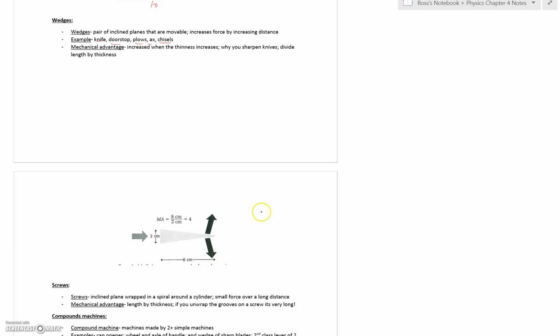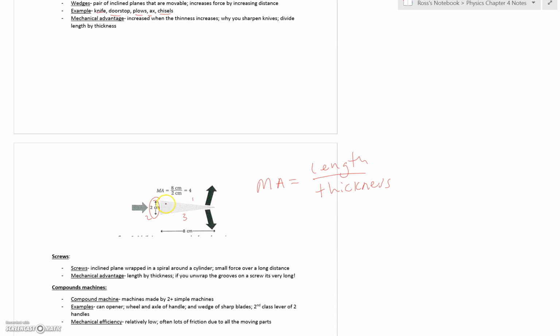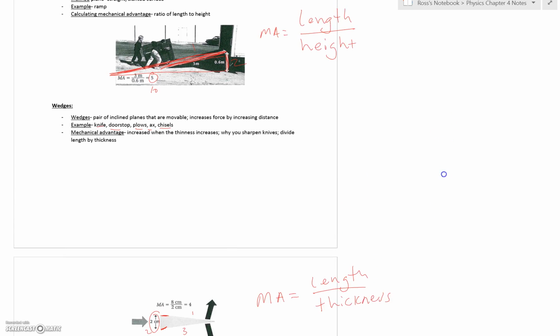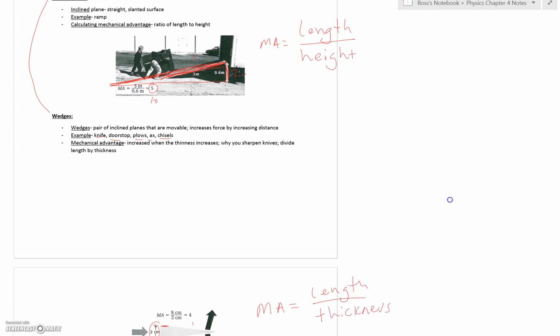But what you're going to do here to find your mechanical advantage is divide the length by the thickness. Hey, wait a second. Thickness, aren't we just calling something that we previously called height as thickness? Well, since now this is a three-sided object, 1, 2, 3 sides, and right here we just had 1 and 2, that we could actually call height. This is going to be thickness too, because it's measuring from this side of it to this side of it. That will be your thickness. But essentially you calculate the mechanical advantage of a wedge in exactly the same way as you do for an inclined plane. So I'm going to connect those two because they're very similar.